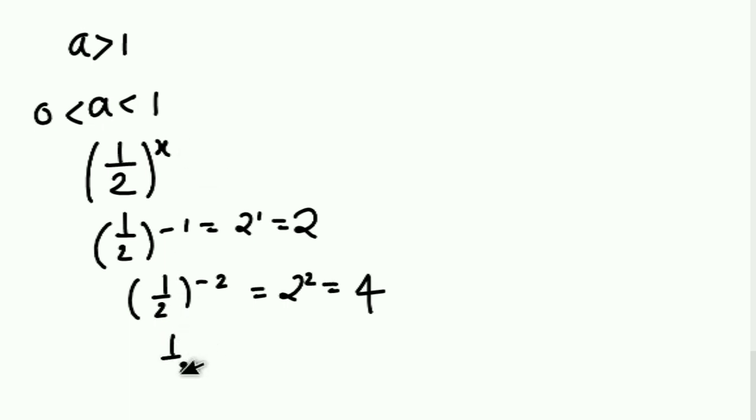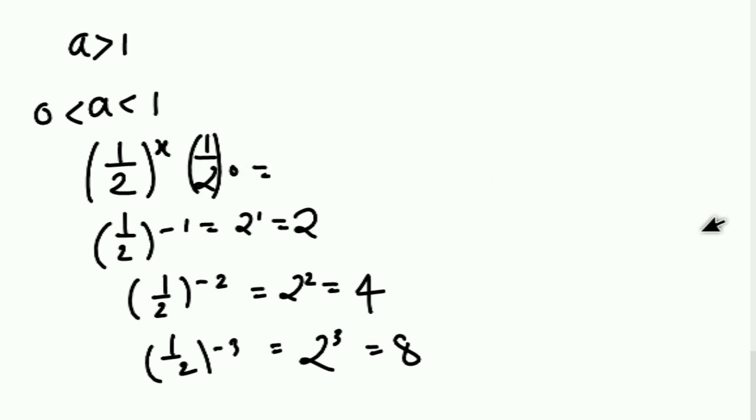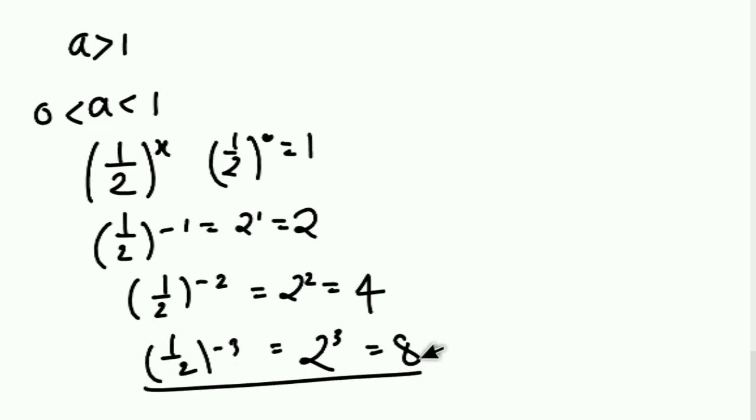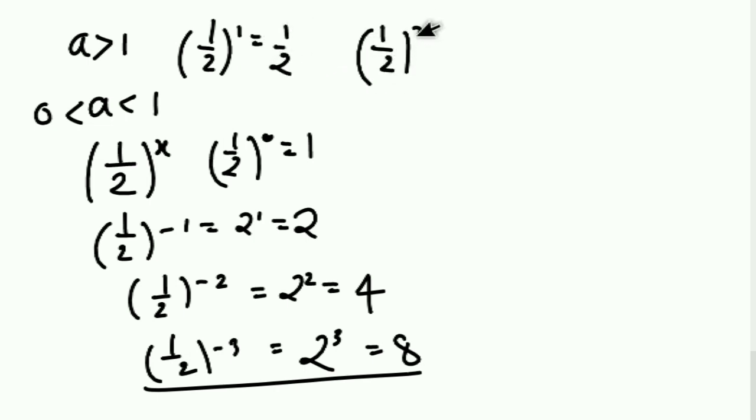And what will be half raised to minus 3? The 2 will come up and the 3 will be a positive power for it, and 2 cubed is 8, so you will get this value. And what will be half raised to 0? Half raised to 0 is nothing but 1. And half raised to 1 is half, and half raised to 2 is 1 by 4.